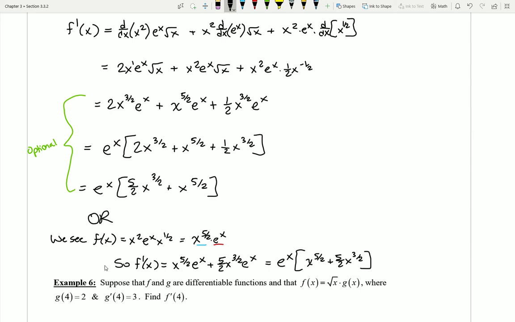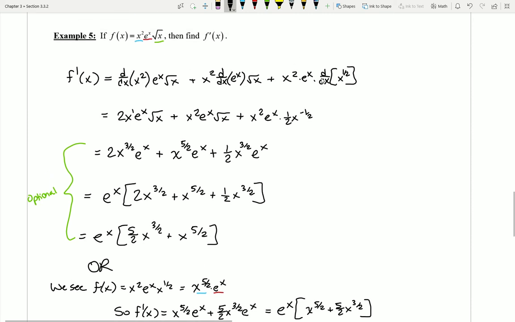Again, it's really important to remember that simplifying before you take a derivative can really save you a lot of time. And so I very much encourage you to think about if there are ways to simplify before you just jump in and start calculating a derivative. Hopefully this example demonstrated that to you, as well as how to tackle a question by looking at it as a product of three different functions.